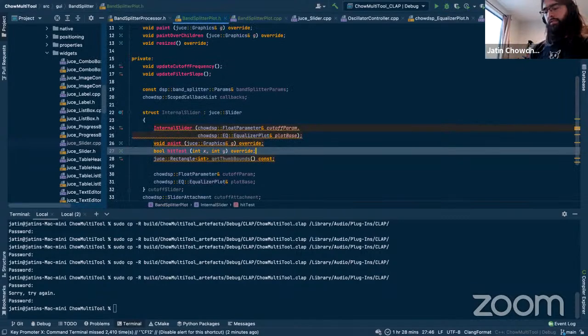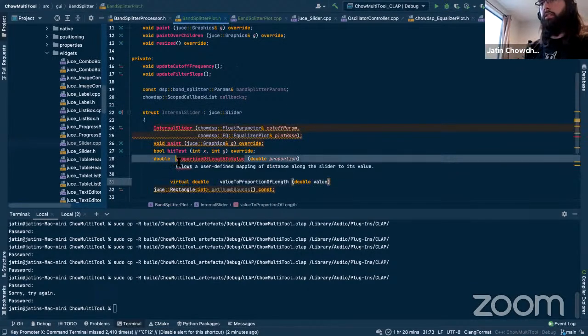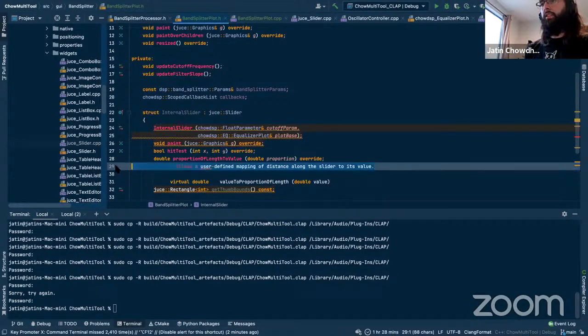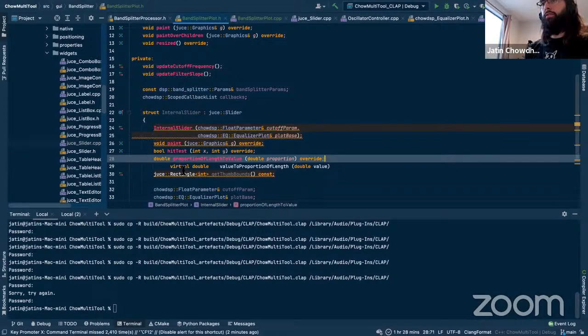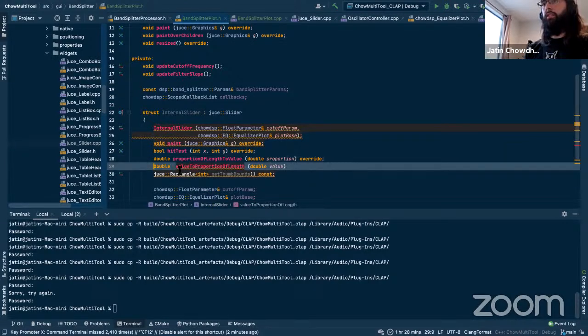Internal slider. Right. Double proportion of length and value to proportion of length. All right, let's try that.